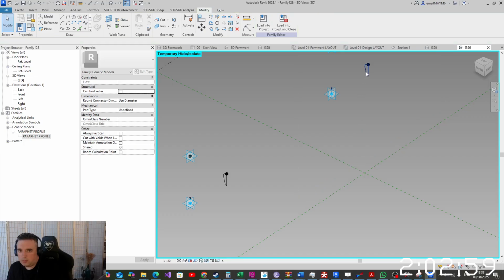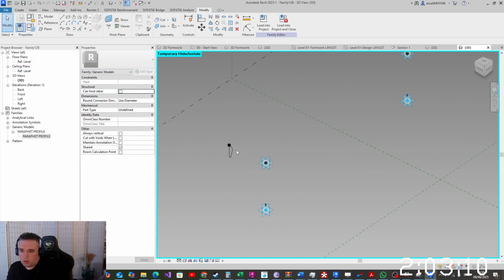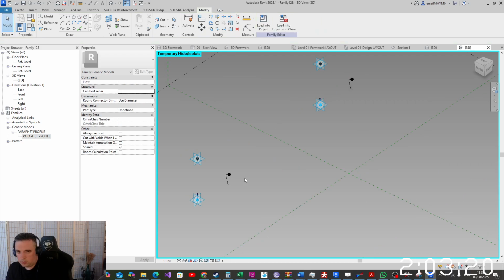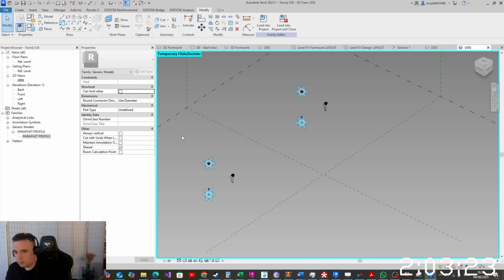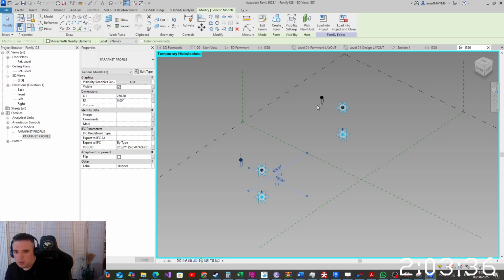Okay. And now see when we change the rotation, 180. No, it's not flipping. I know what we need to do. Wait a second. Oh, it is flipping. The round part is facing this way. And now the round part is facing that way. Okay. So basically we're almost done.